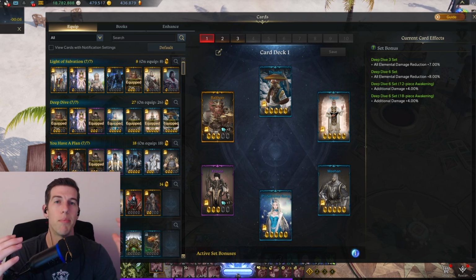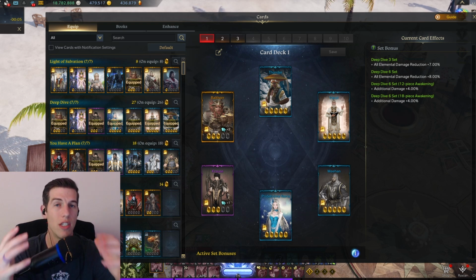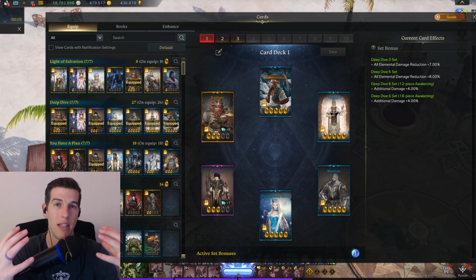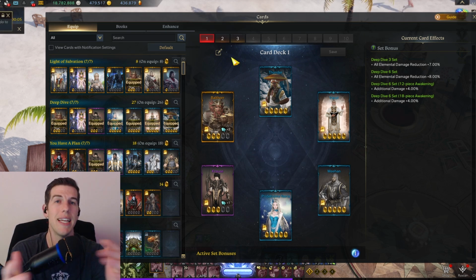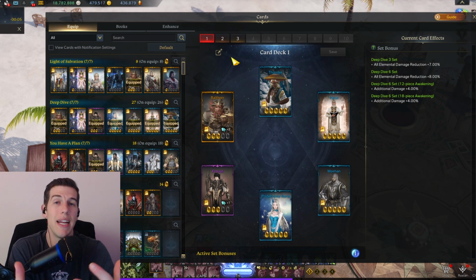Let's get into it. The problem that we're facing right now is that the 2 giga card sets that 99.9% of players need are so hard to get, and I'm talking about Light of Salvation and Lost Wind Cliff, because the Light of Salvation card set is for DPS players and the Lost Wind Cliff 30 set is for the support players. The time it takes to get these currently is tragic. I don't even have it on my main account yet, and I've been playing since the start of the game.